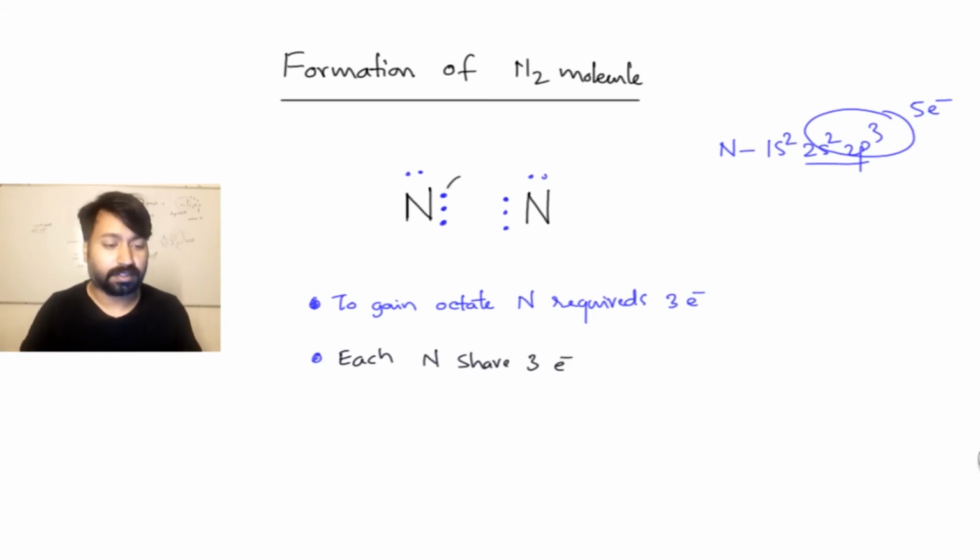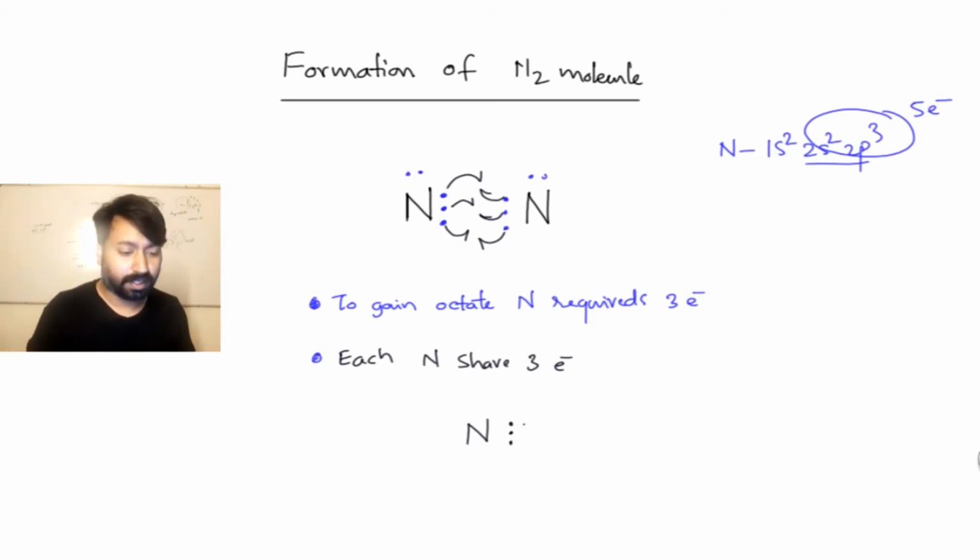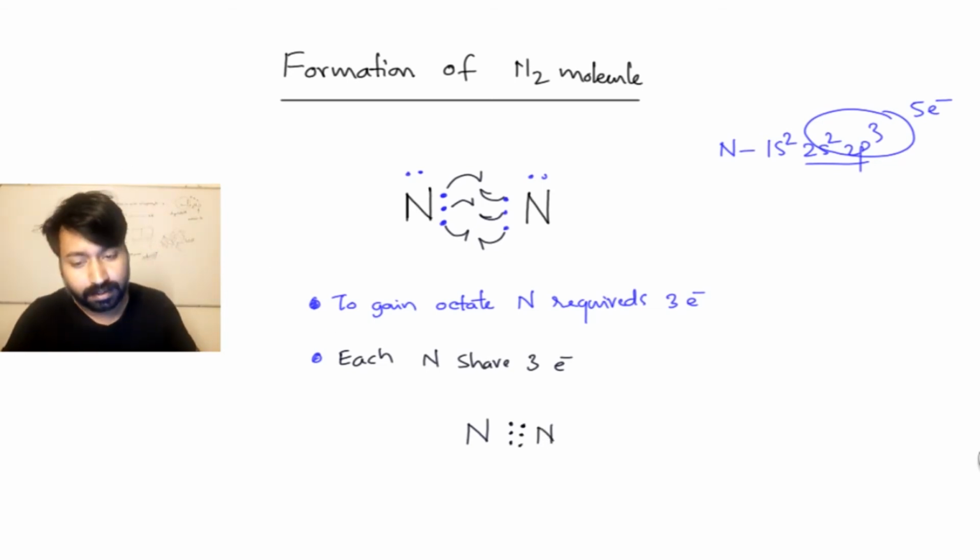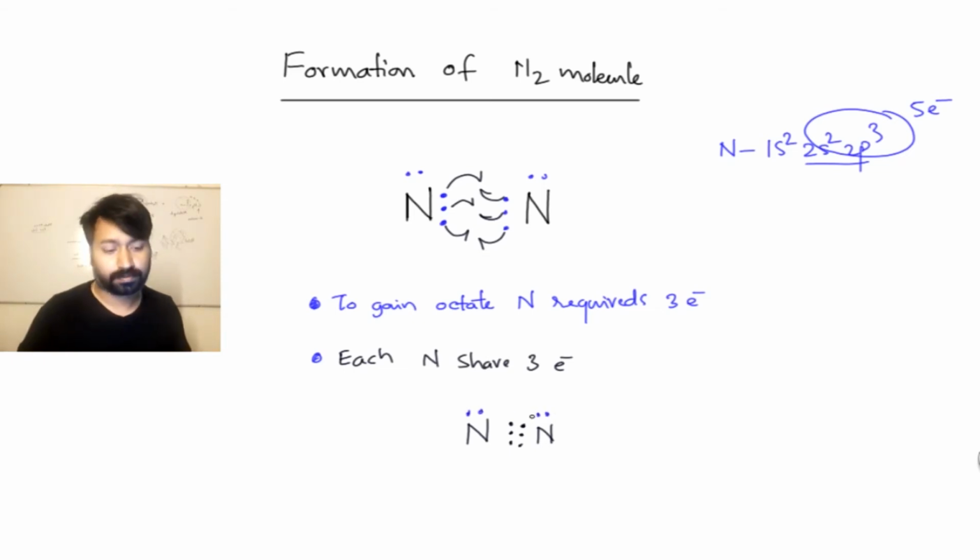So therefore this electron is shared, again this electron is shared here, the same way this electron is shared, this electron is also shared, and this electron is shared here. And therefore let me write here nitrogen, and a total of 3 electrons are shared by this nitrogen, and again 3 electrons shared by another nitrogen. But there are still 2 electrons remaining on the nitrogen, and you can call them the unshared electrons.